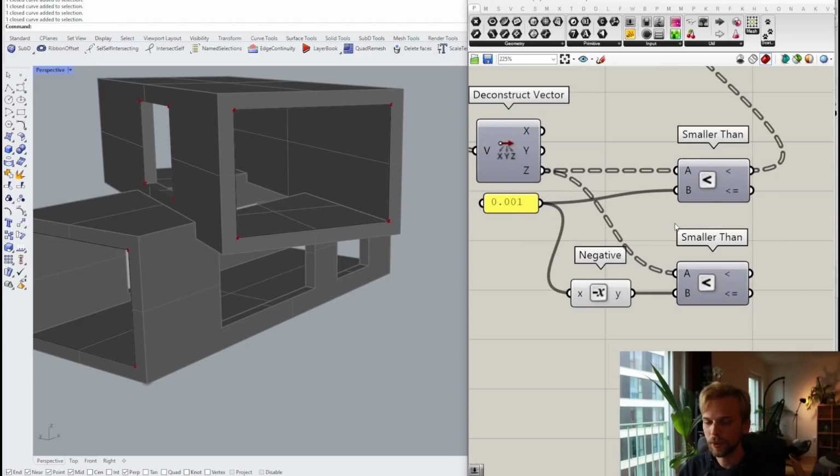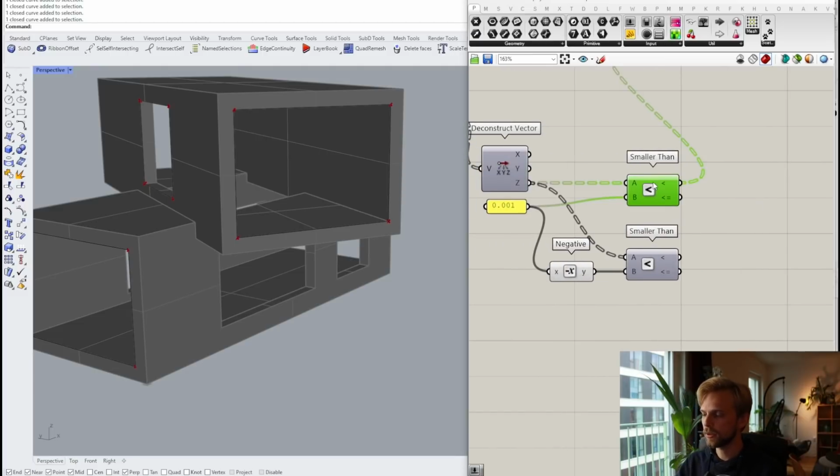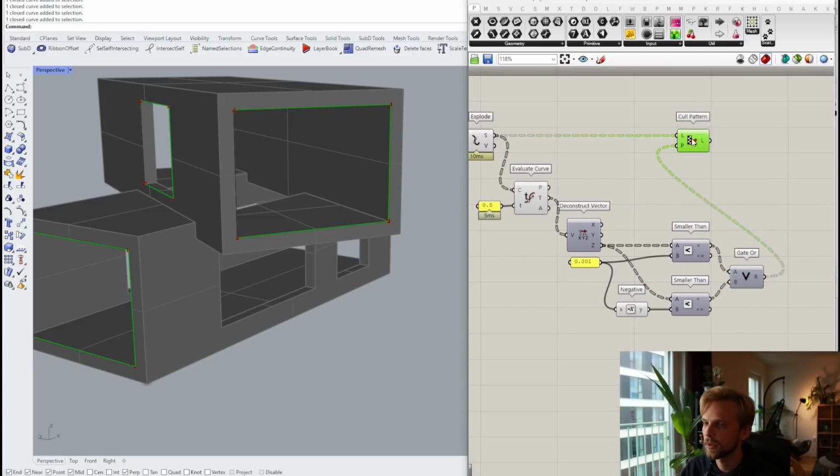Because in doing so, we're basically saying that the range that we want is in between -0.001 and 0.001. I know that you're thinking you could just ask, are you equal to 0? But again, I don't want to deal with the tolerances. So now, with this done, I need to somehow join these up together. And a really nice little tool that does that is called the OR gate. So either this is true or this is true. If either one of these are true, then this is going to say true. And this is going to cull.